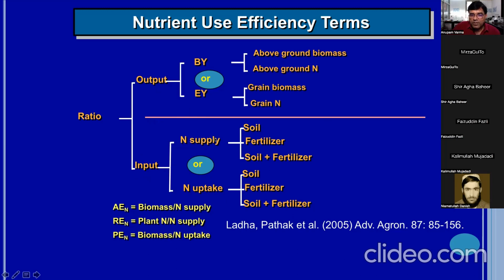So you know, nitrogen can be supplied from soil. If it is supplied from soil, then it means it is a control kind of treatment. This again I am saying nitrogen. Here it is nutrient, and nutrient supply from fertilizer. So it will be from fertilizer only. Fertilizer use efficiency, and soil plus fertilizer. So the nutrients can be from soil, can be from fertilizer, and can be from soil plus fertilizer.